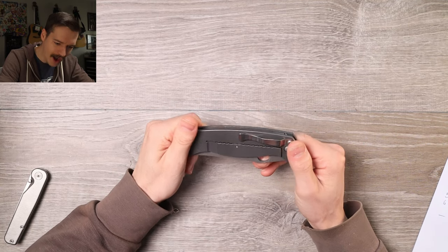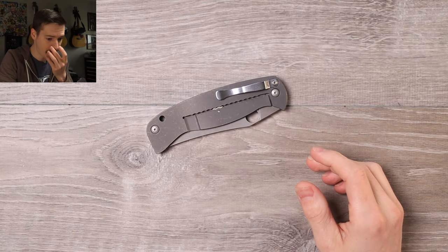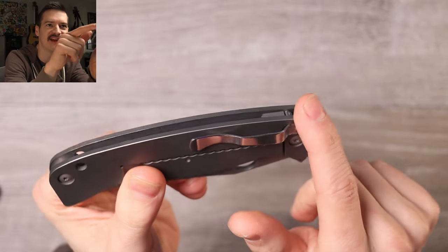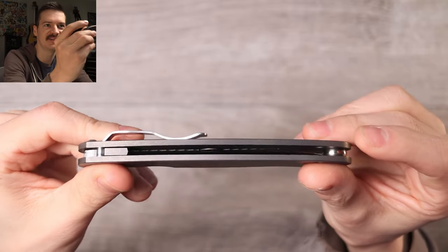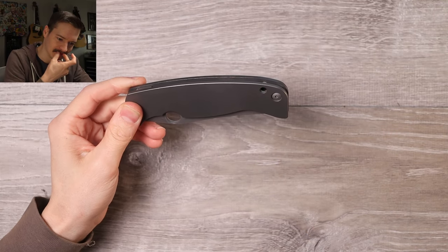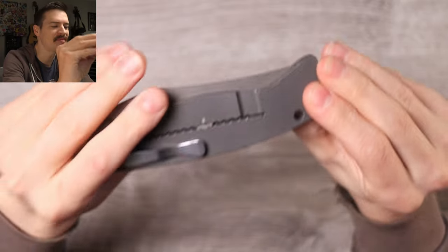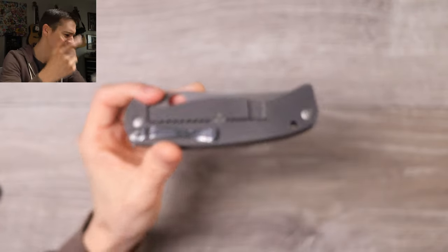Discontinued behemoth from Spyderco. Look at the size of the lock bar on this thing - are you kidding me, dude? How old is this? It's been discontinued for a while. This literally looks unfinished. There's very little chamfering - like no chamfering. It's like they deburred the titanium after they machined it, and that was it. Very blocky, very squared off. Obviously the Spyderhole, lanyard hole. Two screws: body screw, pivot screw. That's it - this funky donut standoff. Tip down only carry. Look where the over-travel stop is - it's way down here.